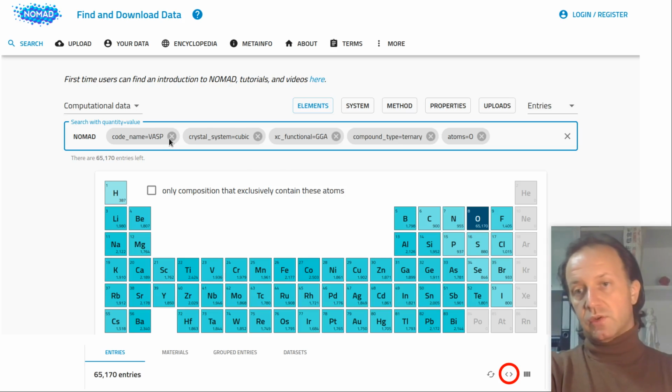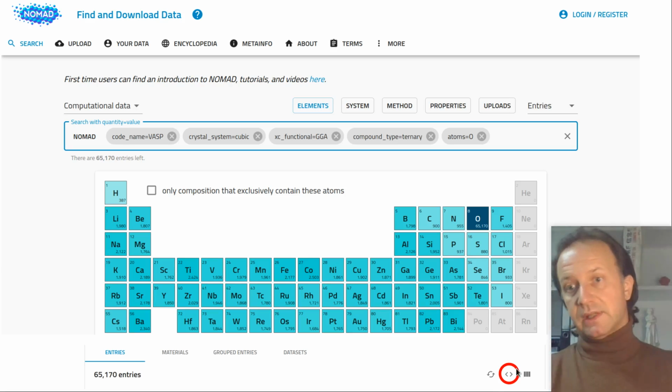This kind of query is essentially the same that you can do on the GUI that was introduced by Marcus in the previous hands-on session. And once you have done your search via the GUI, you click the button, this bracket thing, and then you are presented with the code that you can paste in your notebook in order to do exactly the same query.